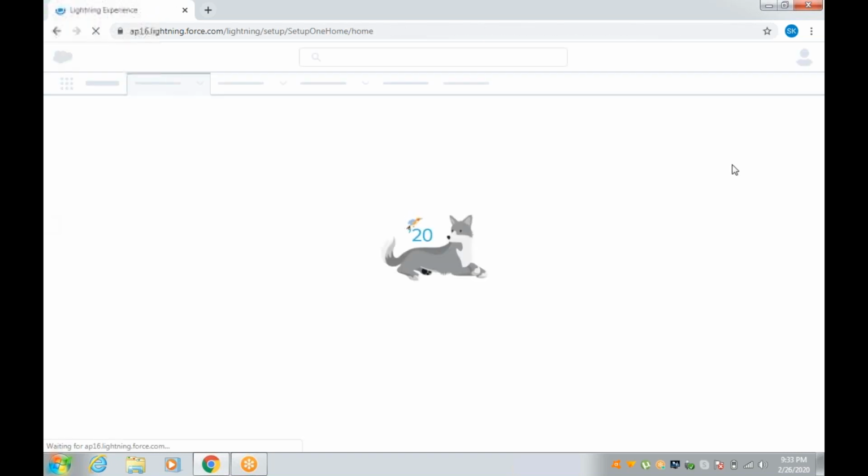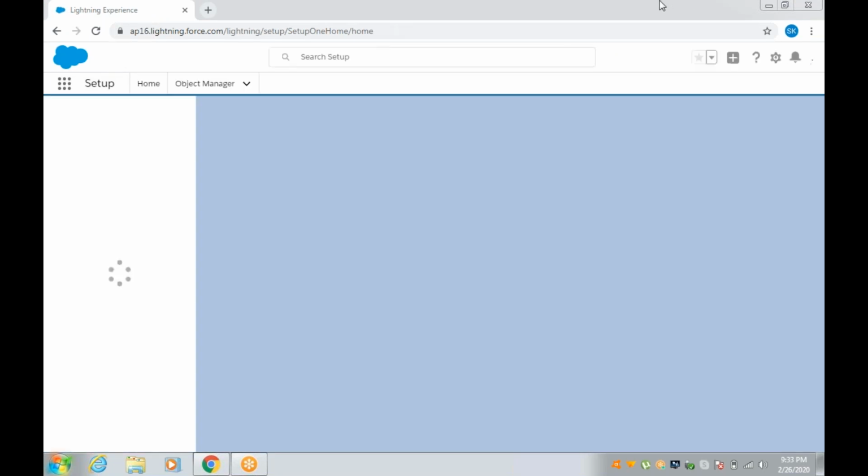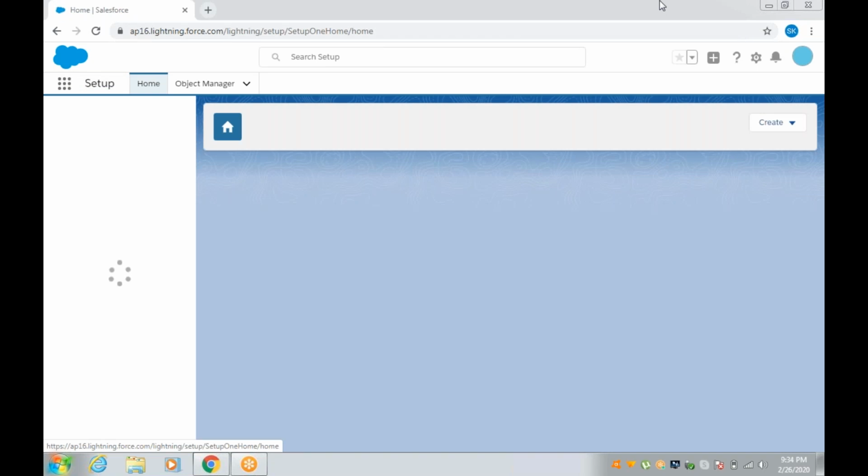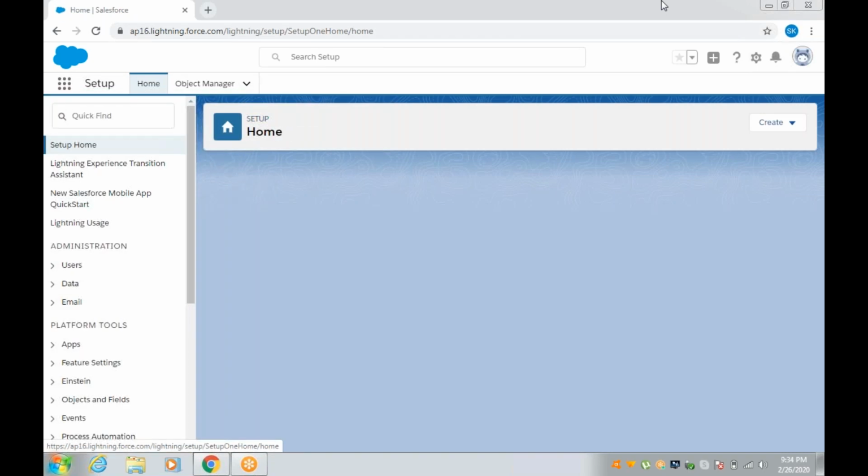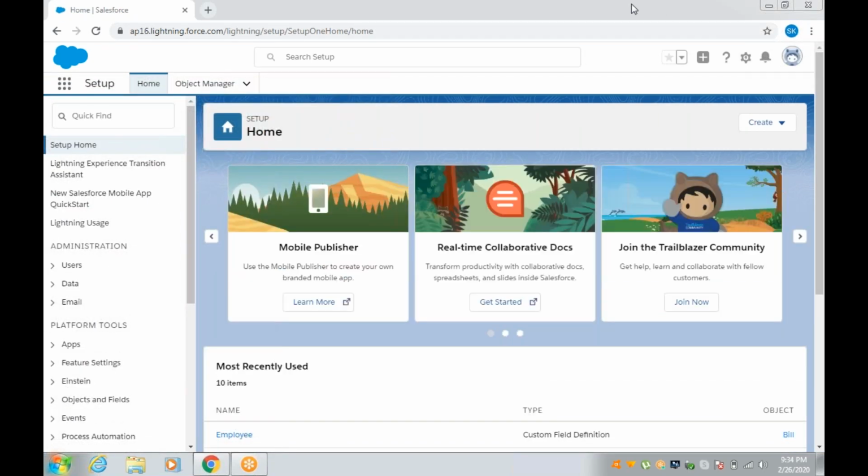So yesterday we saw the lookup relationship, right? Today let's see the master detail relationship. Then we'll jump into automation. Okay, so let me go to my app.